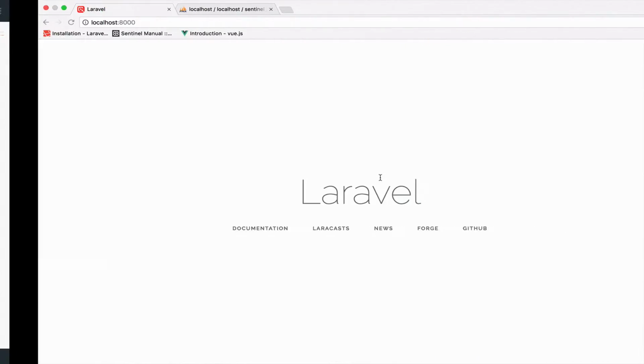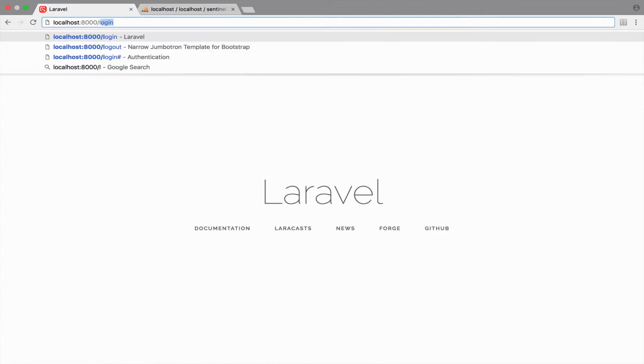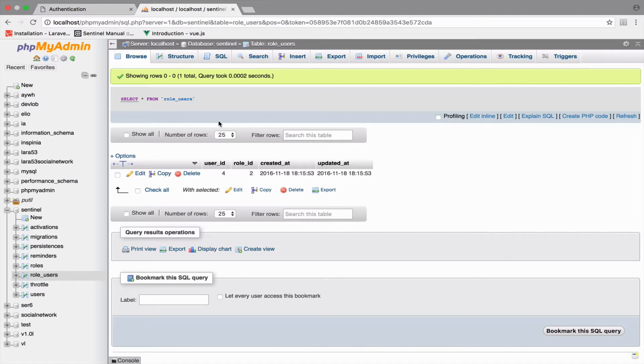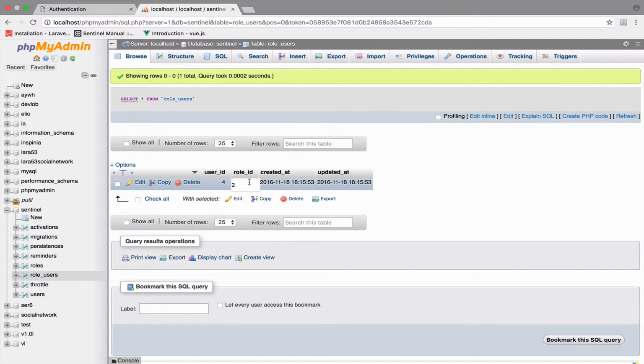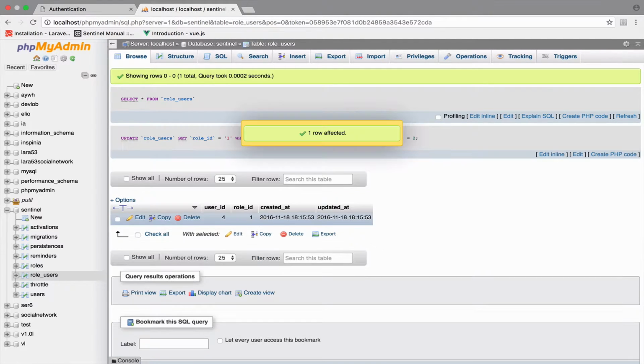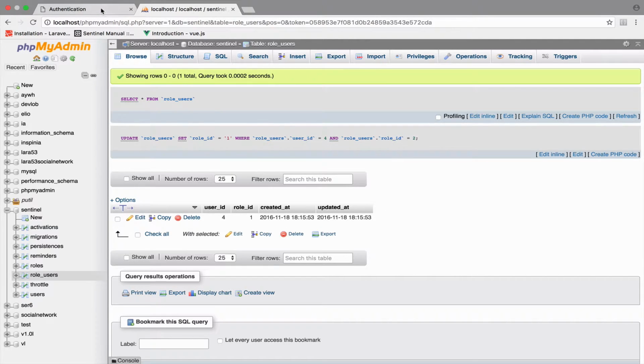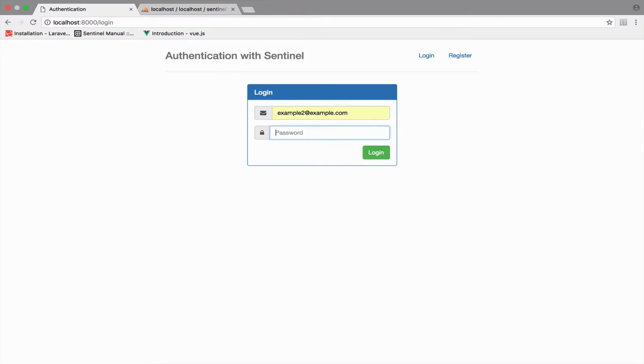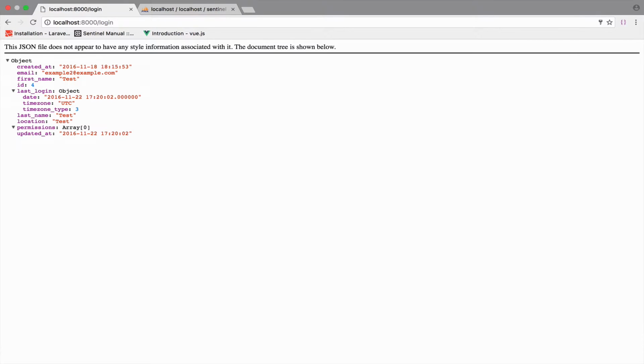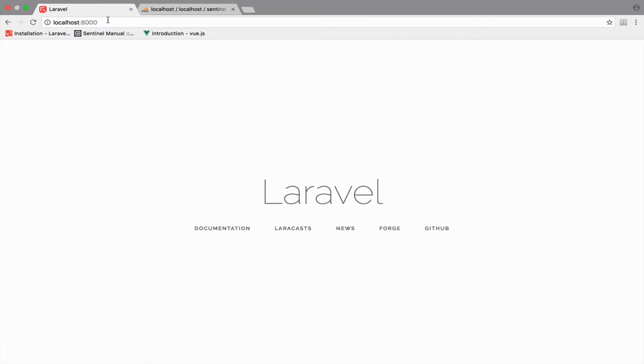So let's log in and see if this works. I will go to /login, and also make sure that the user that you're going to use has a role ID 1. In my case, the role ID here is 2, and I will change this to 1. So the user now is an admin. Let's log in and see if this works. Okay, if I go to /register, then you can see that we are redirected. And if I go to /login, again the same thing. However, if I go to /earnings, then I can access this page because I am an admin.